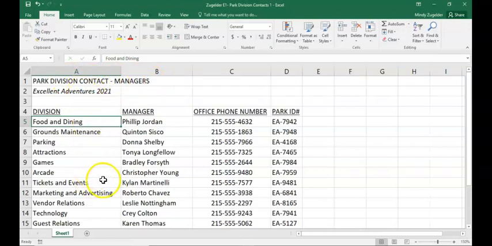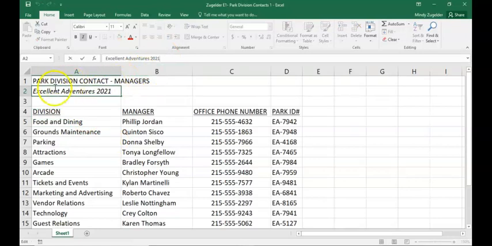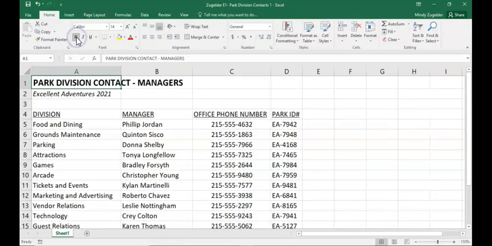Okay, so it asks us to change the year in cell A2 to current. So we need to make sure that that's 2021. And we know that that's A2 because we can see right here we're in A2, and it also shows us here. And A1 should be bold and 14, so we can click on that. It's very similar to formatting things in Microsoft Word. Cell A2 should be in italics. It's already in it. I already put it in italics, but make sure you put it in italics.